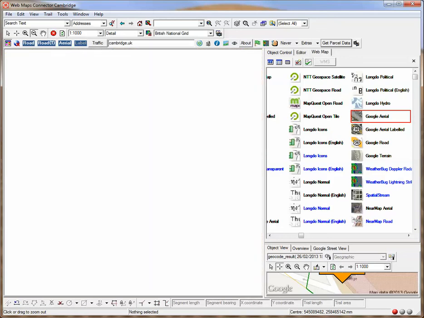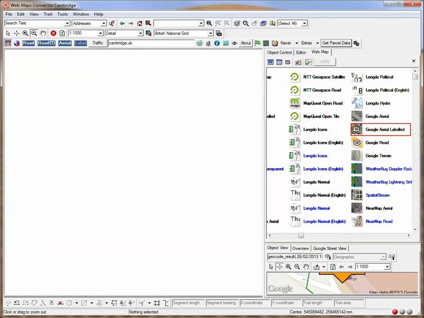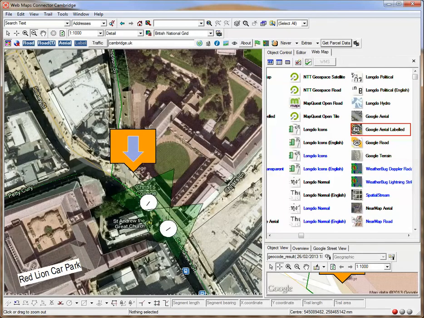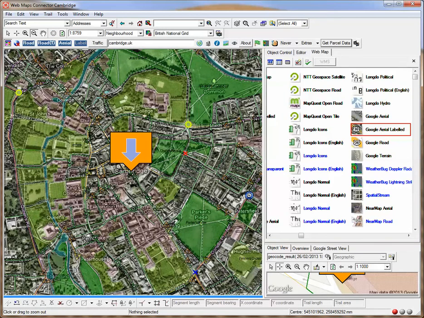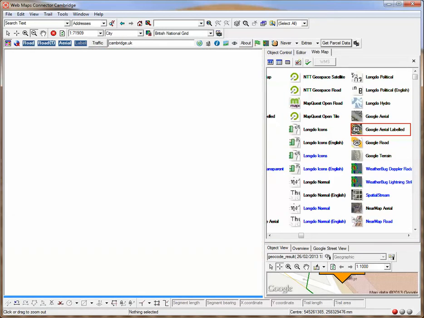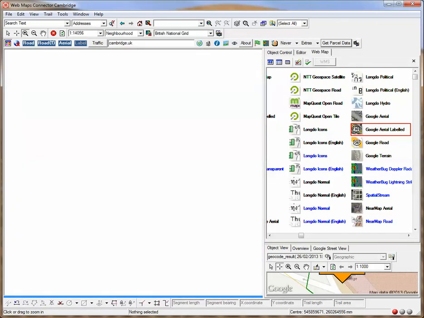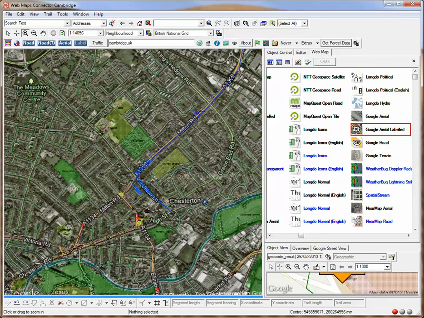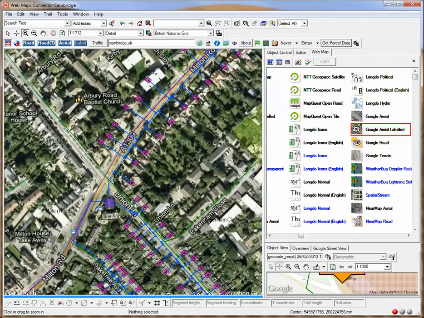And then we could also do the labeled as well, which is street names, place names on top of the base map. We also have access to Google Terrain. So what this lets you do is take different vendors' base maps that are available on the web and use them as a geospatial context or reference for your own asset data.